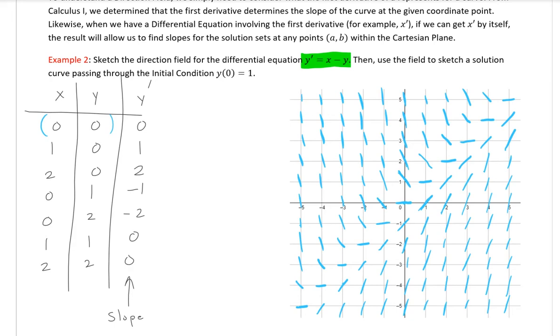It also asks us to take the initial condition of 0, 1 and graph the line for that. Well, in order to do that, I want to find where x of 0, y of 1 is. So x of 0, y of 1 is right here. And what I'm going to do is graph the curve that passes through that. I'm going to consider this slope here, which we considered was -1. So maybe not as steep as that. -1 should look more like that.